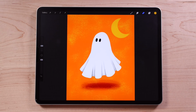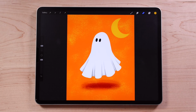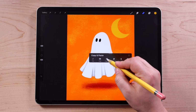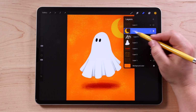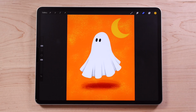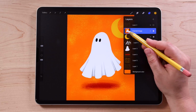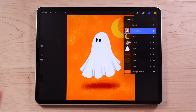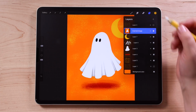So what we do in order to use this effect is we need to combine all of our layers down onto one layer. And the best way to do that is with the Copy All function. So you take 3 fingers, swipe down on your screen, and then choose Copy All. Okay, that's going to copy everything that's visible. And then I'm going to go up to my layers. I just want to make sure that I have the top layer selected because I want this to be pasted at the top of all the other layers, which I do. So then again, take 3 fingers and swipe down again, and you're going to choose Paste. And as you'll see, we have a new layer now that has all of the other layers combined into one layer. So this is a really quick way to flatten everything, but still retain all of your other layers. Because to add the effect, we need everything to be on one layer.